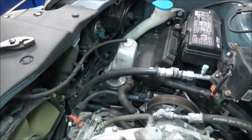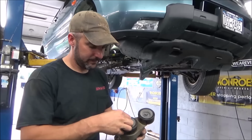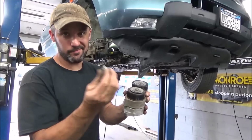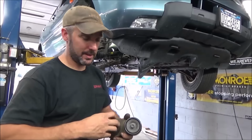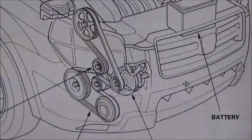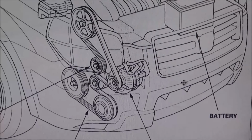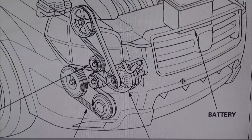We'll go underneath and put the tensioner back on. I'm just going to set the tensioner back in. Just like we took it off, you just have your one single bolt here in the center and just this one here. So pretty easy, but pretty difficult to record. But if you took it out, I assume you know where it goes back. Next thing we gotta do is throw the belt on. I just thought I'd show you a quick diagram of the belt routing procedure because it's easier to see here than it is up inside that car.